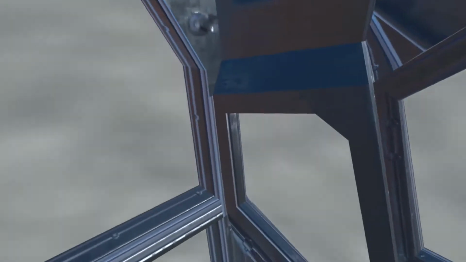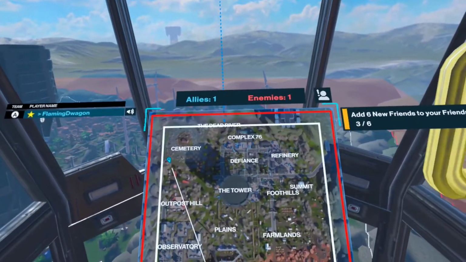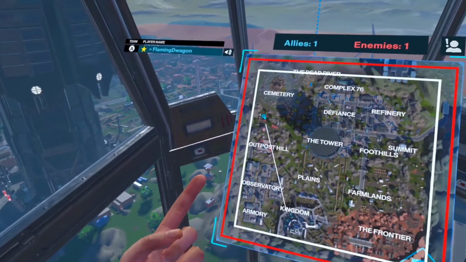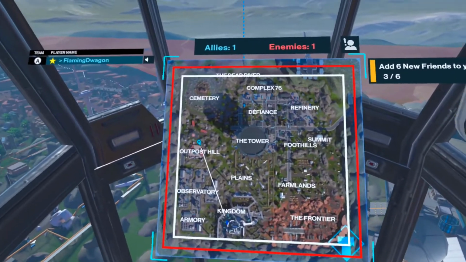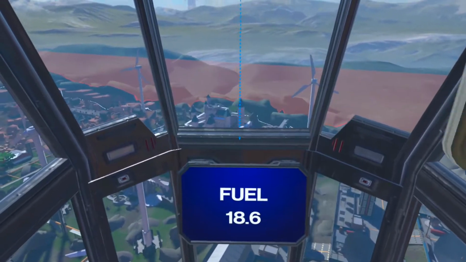Today we're kind of doing a tutorial on Population 1. So right now you can see I'm in my pod. It's taking me over to the kingdom, and the way that I pulled this map up is I just pulled up my left-hand controller and squeezed the left trigger. And as long as you have that squeezed down, the map stays up. As soon as you let go, the map goes away.